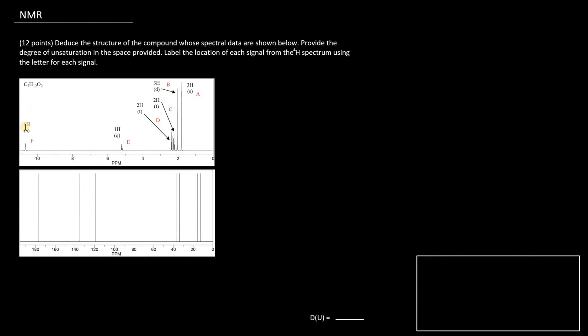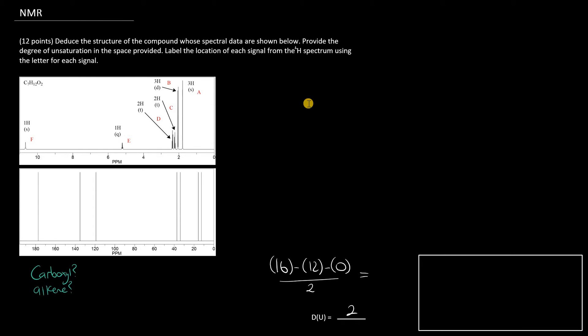So if we have an alkene and carboxyl, Du should be 2, but we need to calculate that. Just like in previous examples, Du appears to be 2. We have oxygen in the compound, so 0 is accounted for. If you have any halogen in the compound, it counts as plus 1. And nitrogen and phosphorus in a compound is minus 1. So Du is 2, and that corresponds to carboxyl and alkene. We confirmed that with signals F and E.